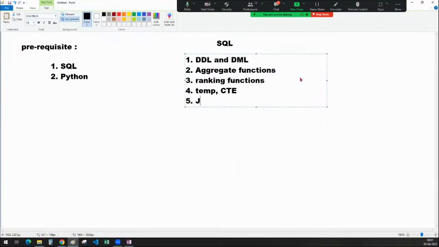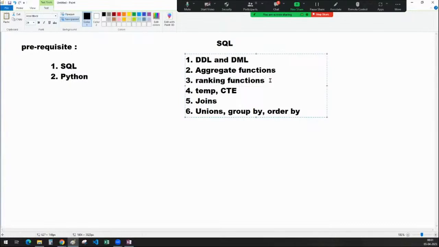Yes, mainly joins, unions, group by, order by. I think this is it. If you are focusing on these things, that is enough. In aggregate functions: min, max, count, all of those things.